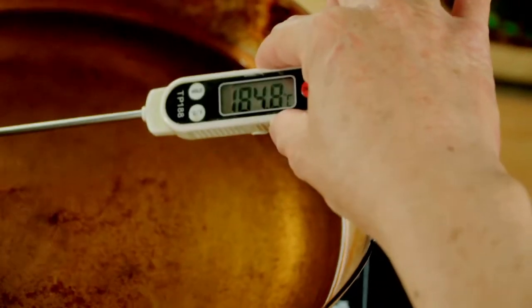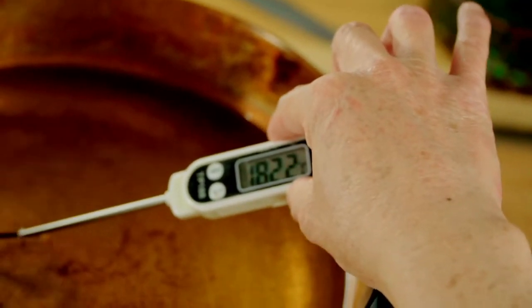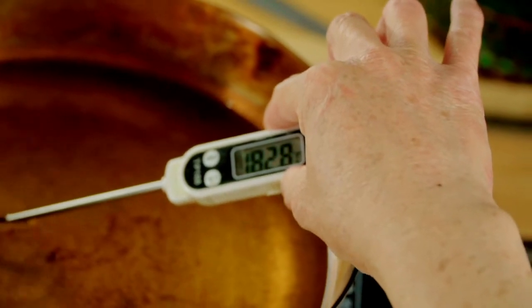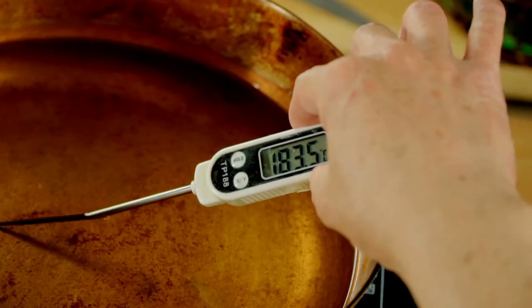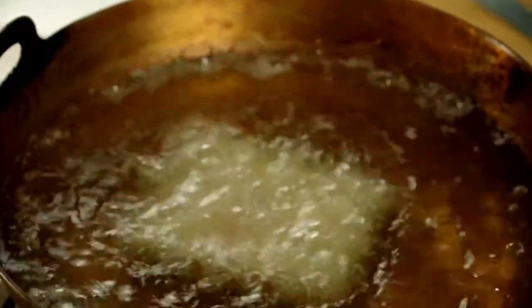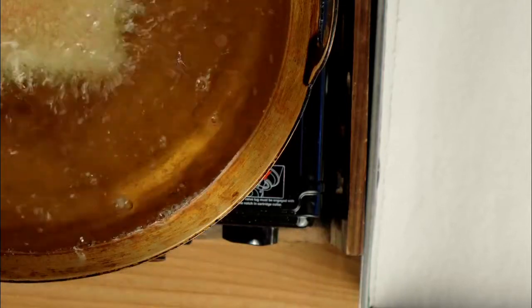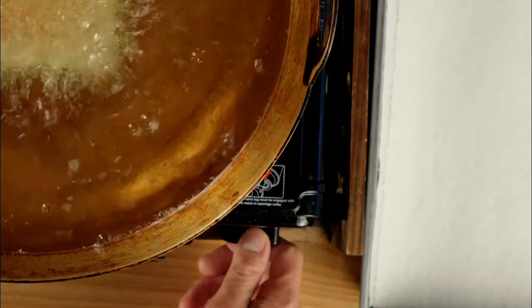Deep fry the Wagyu cutlets. Turn up the oil temperature. Deep fry the Wagyu beef at 180 degrees Celsius or 350 degrees Fahrenheit. Place the beef into the oil. Note, the temperature of the oil will drop immediately after you add the meat, so turn up the heat until it reaches the original temperature you started with.